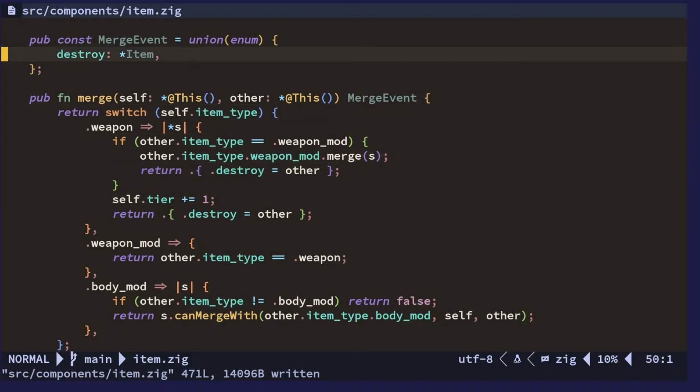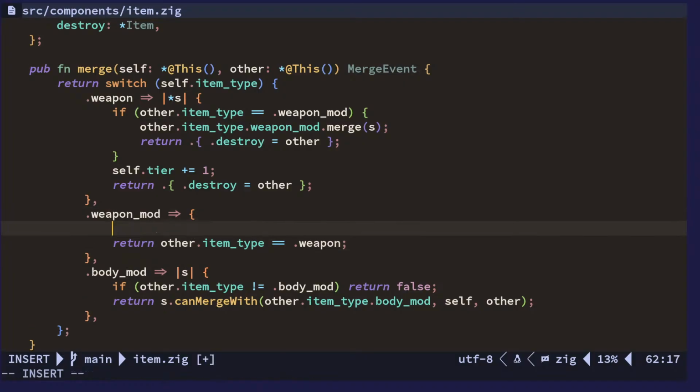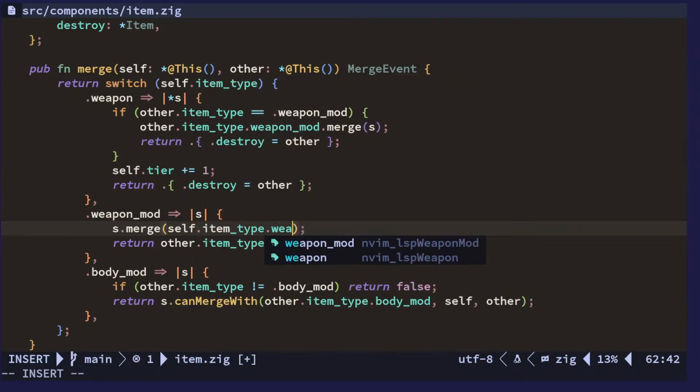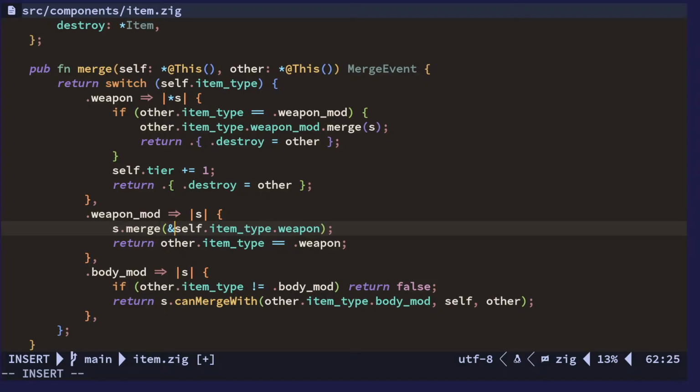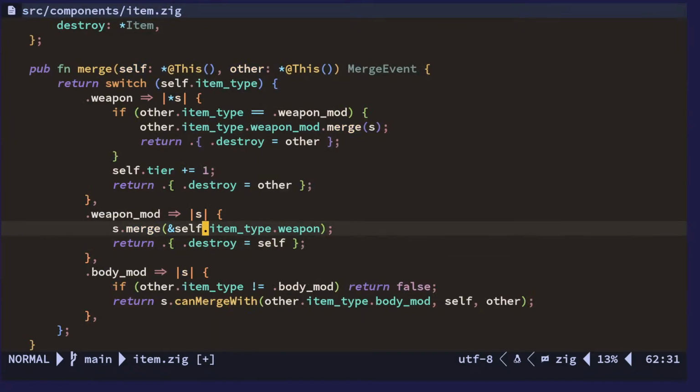Should probably always be destroy other, probably. Maybe not, actually. Because if we're down here, then we are going to say that we're gonna get this thing. You are gonna merge into self weapon, and we're gonna return destroy self. No, this is other. Then the other is the thing we need to destroy.